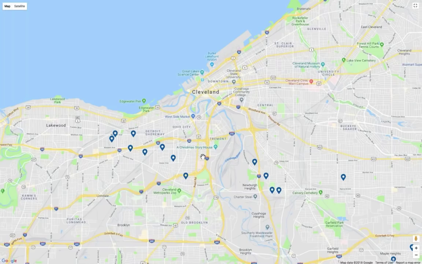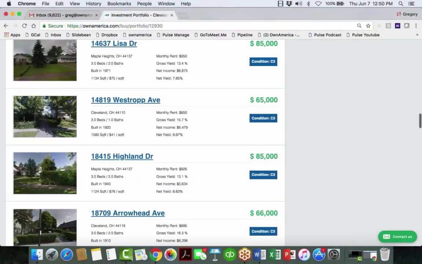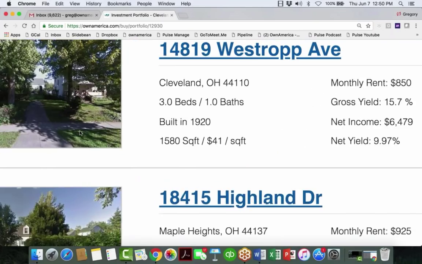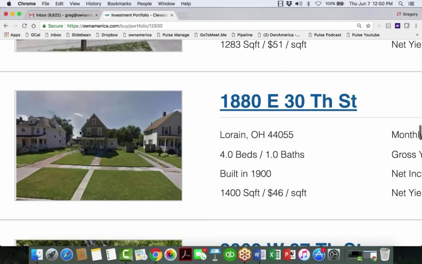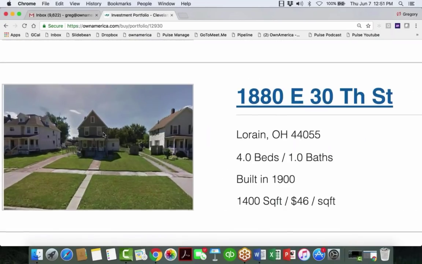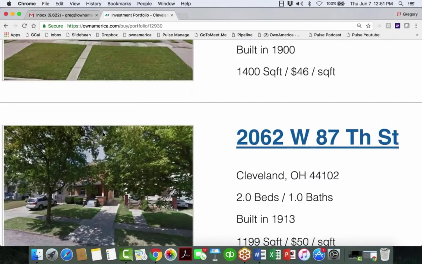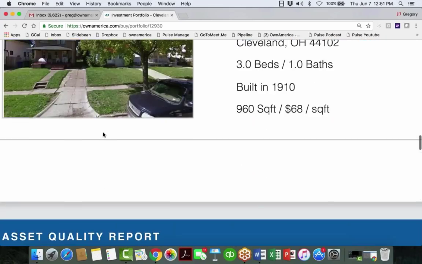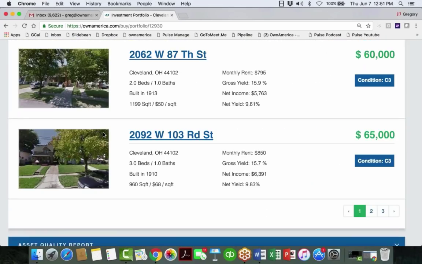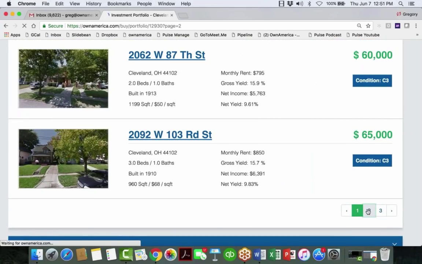It's basically a numbers matrix, right? Most of the assets in that area are going to be similar age house, similar size house, similar architecture. So we're just looking at a numbers matrix. How much can we buy it for? What do we have to put into it in order to make it cash flow at a certain ratio? We come from a retail side of the fix and flip world.